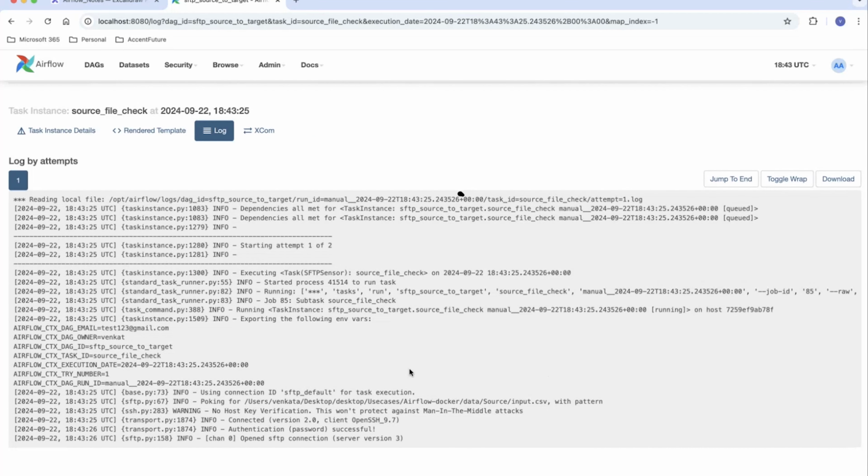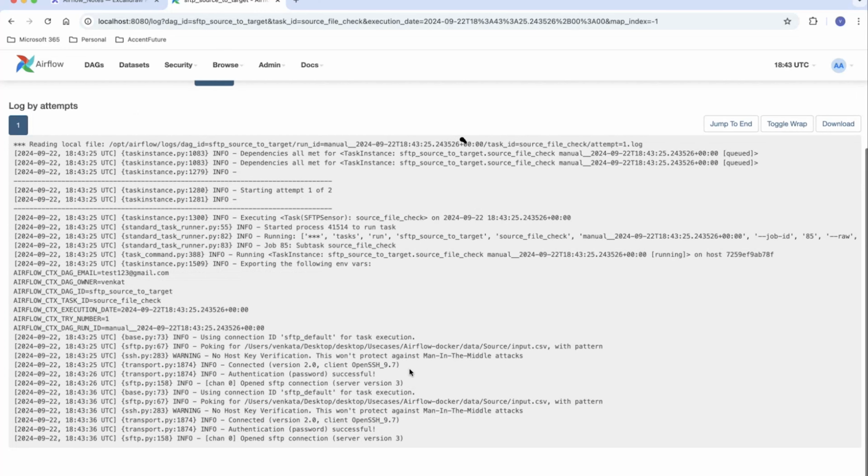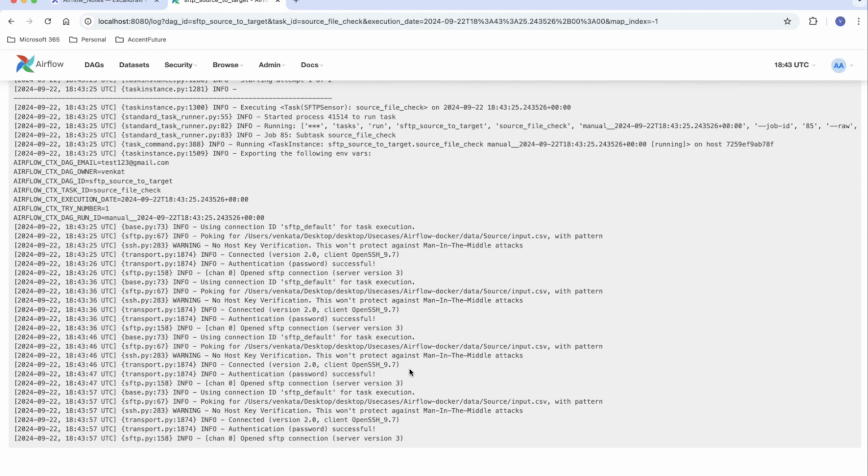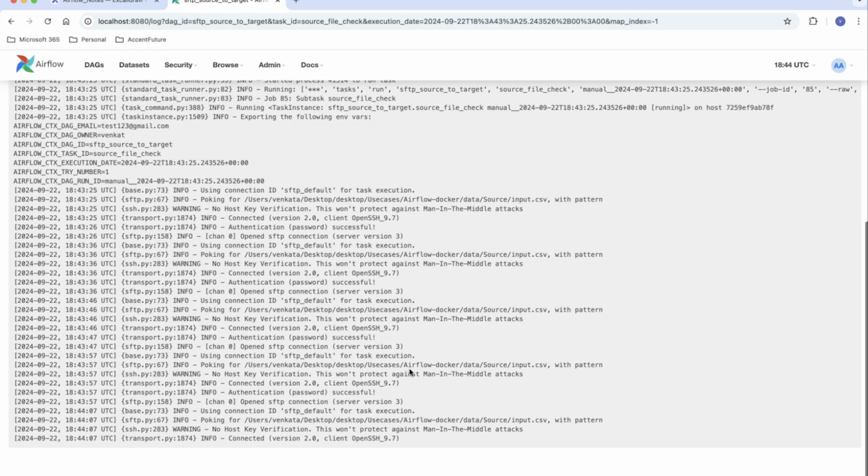it is going to keep on running. It doesn't have any deadline. It doesn't have anything, so it's going to keep on running until the source file is ready. So it's always good, if you want to go this way, to put the timeout. You can schedule on some time. You can use a sensor to start the job, and you can use this sensor for a few minutes.